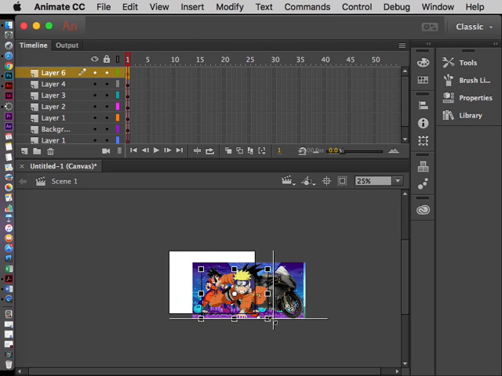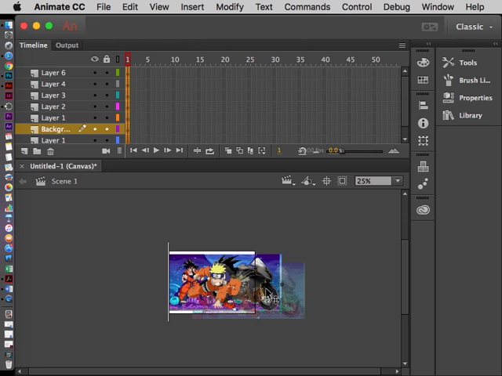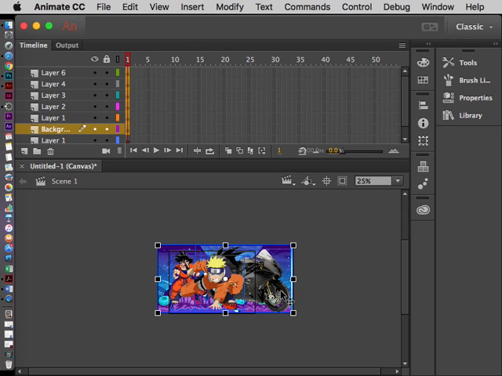This guy didn't get into the group. Okay, I want to select them all at once. Select, Shift, click, turn the entire layer orange. Then you can move them into position and adjust them accordingly.